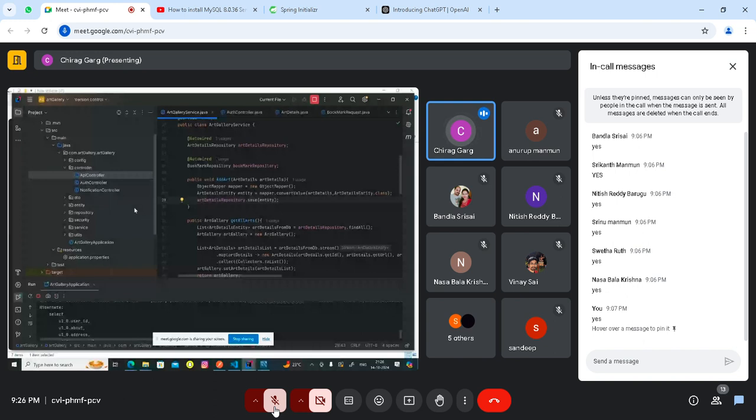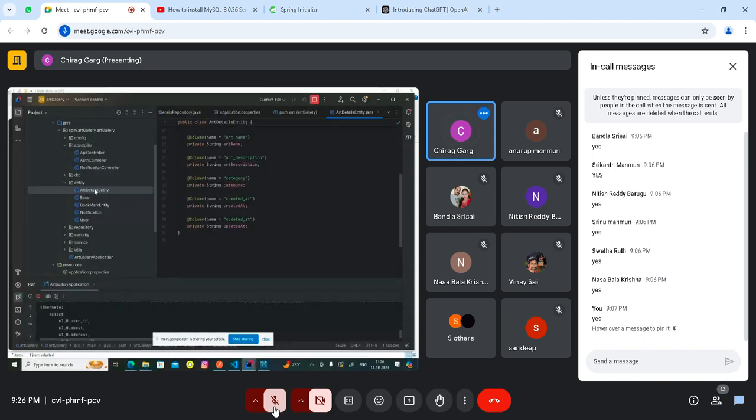Like this, my art details. So this is how the data is being added in my table. There is this table with art detail, and these are the columns I am maintaining in my table: ID, URL, name, description, the category of the art, when it is created and updated.